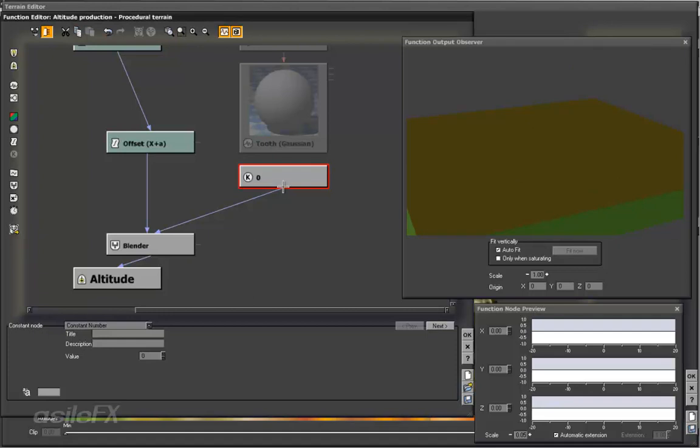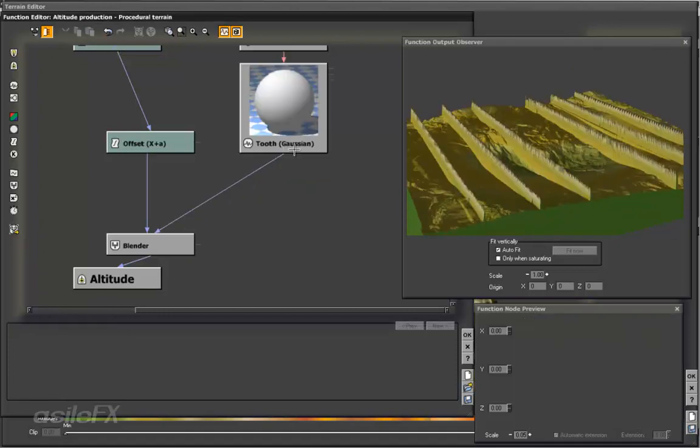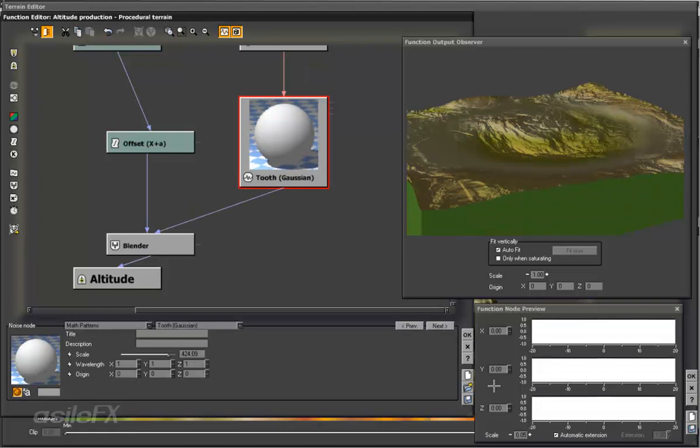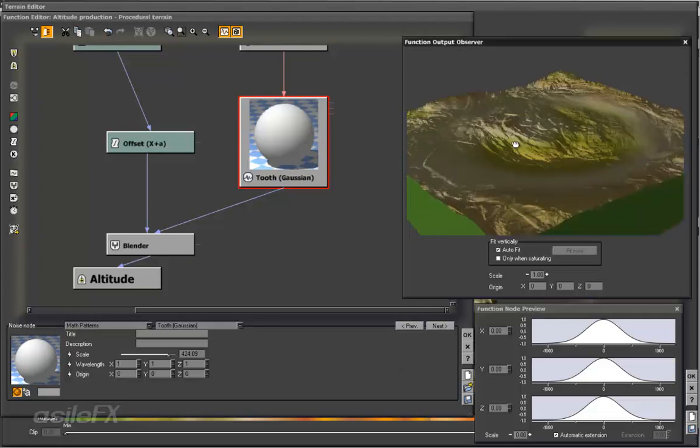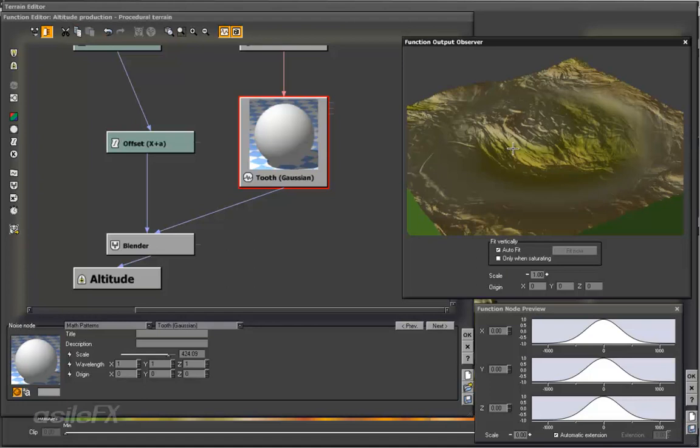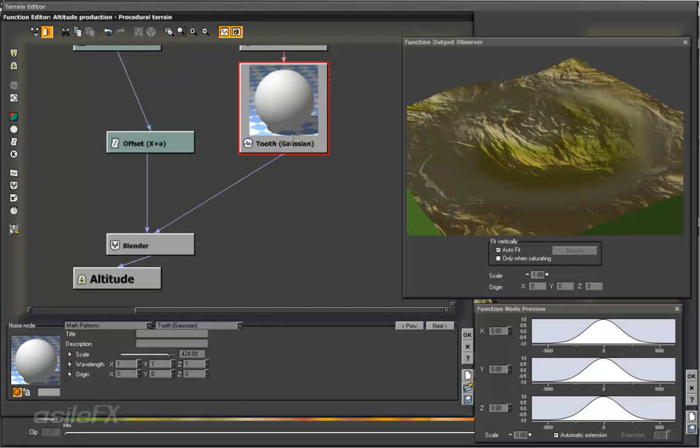And if we take a look at the Gaussian, any noise that you work with, any noise node, works between a value of negative 1 to 1. Because it doesn't have things like a fractal node has, like gain or largest feature. Those options that are a part of a fractal node, it will extend beyond the range of 1 and negative 1. So a noise will always pretty much stay the same, which makes it easier to work with.